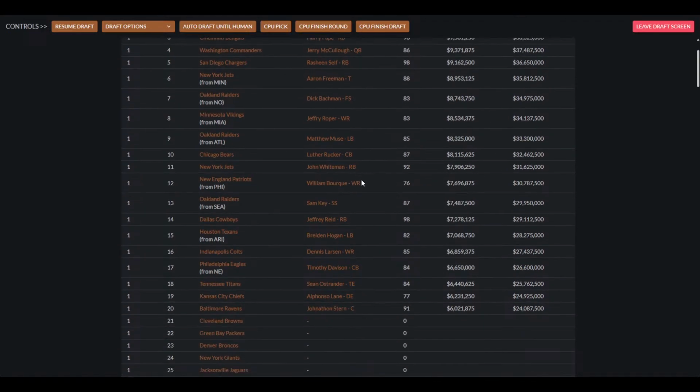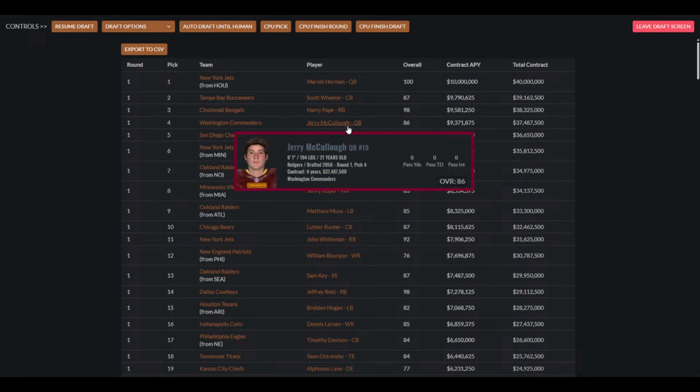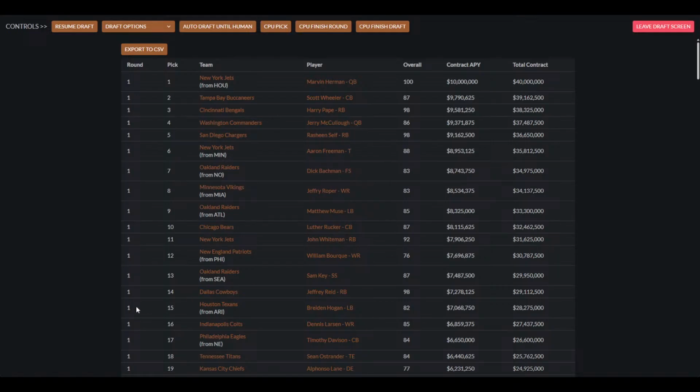So overall, not many misses in the draft. I do think McCulloch's drafted a little bit too high. But again, if you need a quarterback, you're going to go after him in the hopes that you get him. And I do think he's going to develop into probably a really good quarterback.